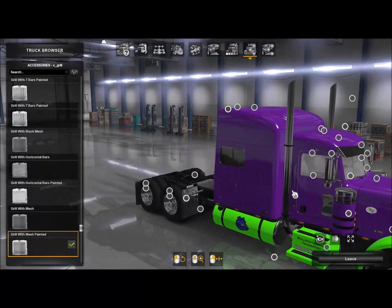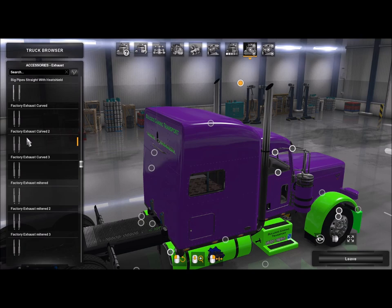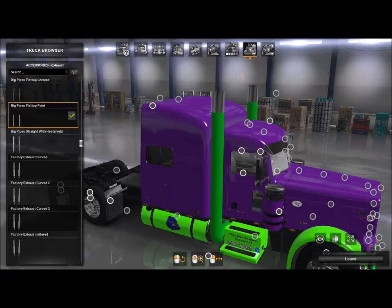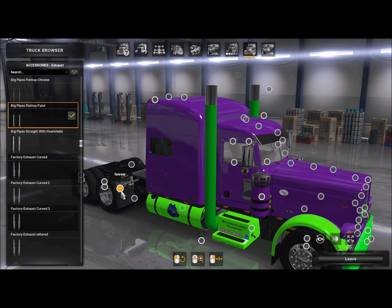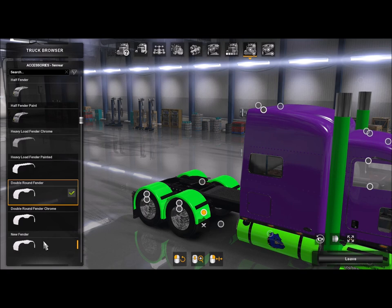Turn this around here. Our exhaust. And you want to find flat top paint. Boom. There's your painted exhaust. Fender rear. Okay, half fender paint. Double round. Your new fender. Tuning fender. Okay.